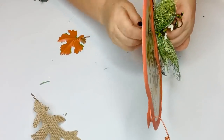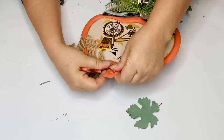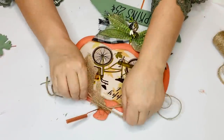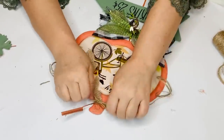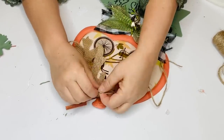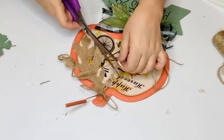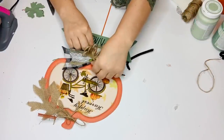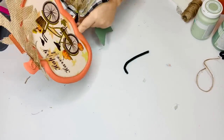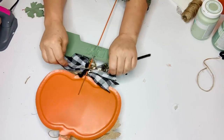Here's where I decided to change the position of my little scrappy bow. For the top I just decided to use the burlap leaf, wrap that around with some jute twine, and tie a sweet little bow. On top of my scrappy bow I'm going to add some loops of jute twine to make another little bow that's a little more full and doesn't cover as much. Then I'm going to take my metal leaf and attach that to the top of my burlap leaf.